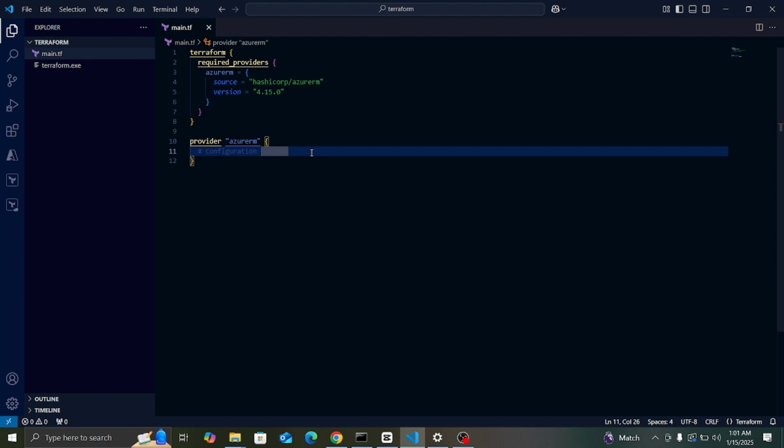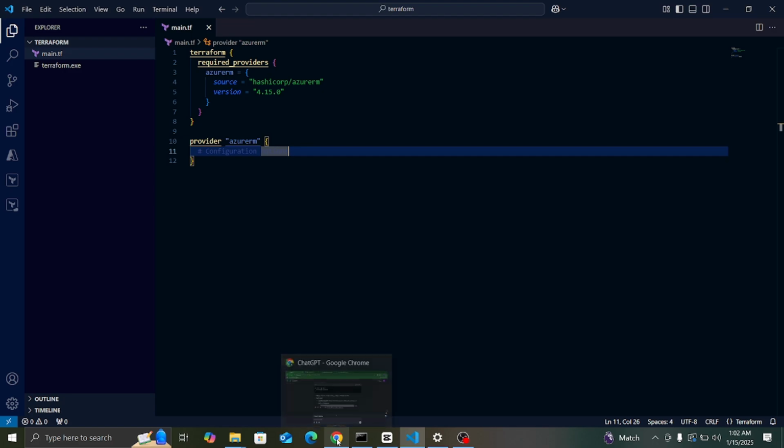That means this configuration file should be able to authenticate with my particular Azure tenant, and this code should have access to manage resources in my cloud infrastructure. For that, this configuration file needs authentication access.